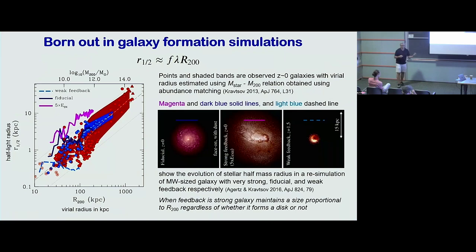And depending on what we assume about the strength of feedback, if feedback is cranked up, unlike this blue case, which forms a very nice disk galaxy, in this case the galaxy is very puffed up, and it's not actually a disk, it's a spheroid. But even in this case, the galaxy still tracks a roughly linear relation, just with a different amplitude. Right? So this basic assumption that is postulated in classical models for galaxy sizes does seem to work when feedback is efficient. And this has been seen in a number of studies.